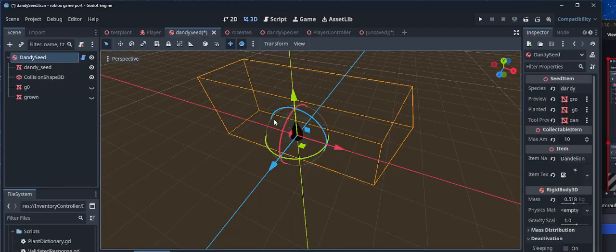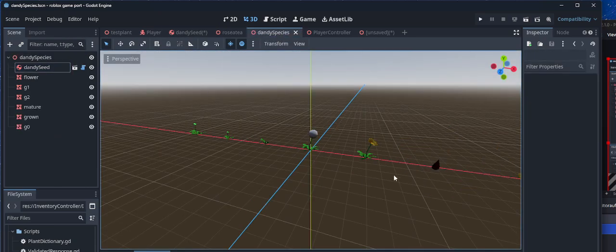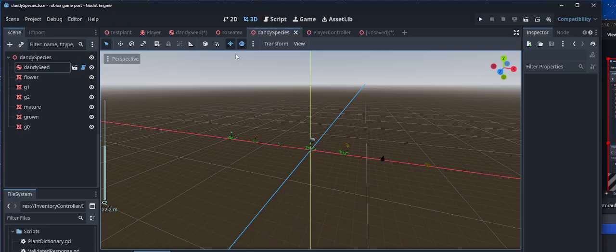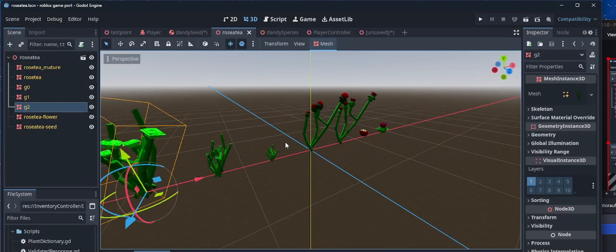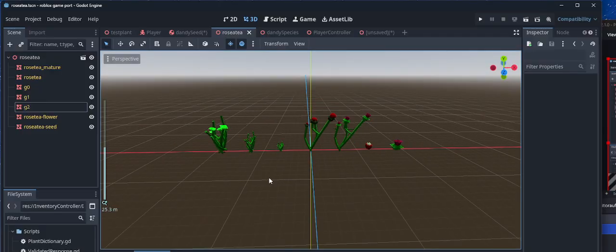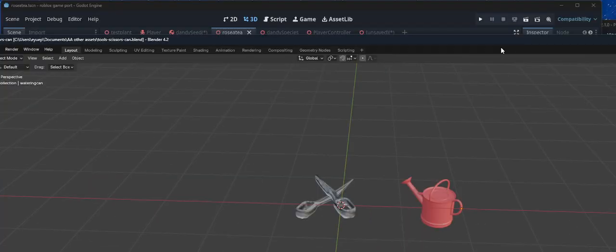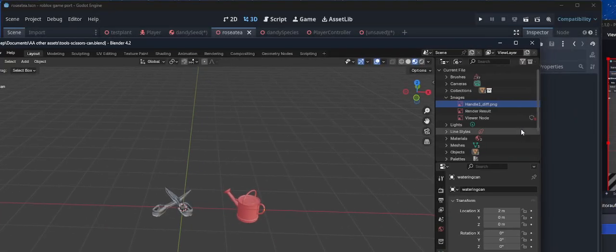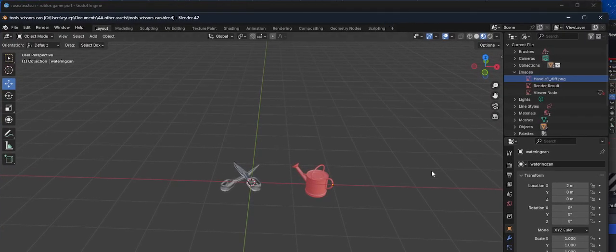So it's annoying that it doesn't do that, but I don't mind. It's not the worst thing in the world, because as long as I have them here, I'll just take that and make a scene with it, then that's fine. That's what I plan to do with the rose tea one. I figured out what's wrong with the Blender stuff. Do I have time to show the Blender stuff? The thing is, it doesn't fit in a video, so it's not that long. I'll just explain it really quickly. Let me just open one, and then I'll come back.